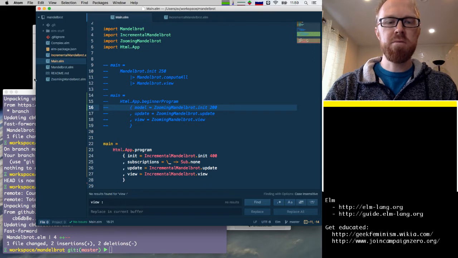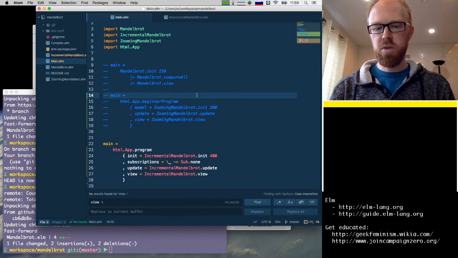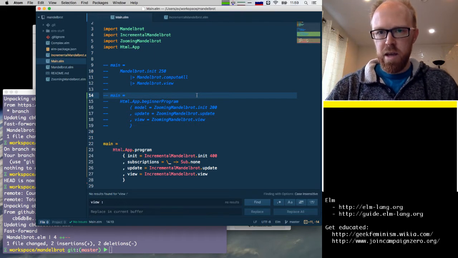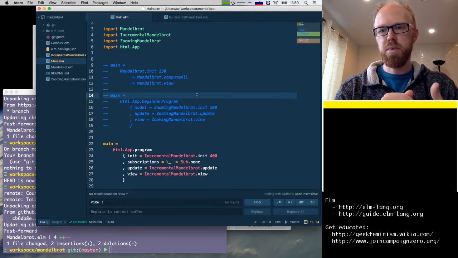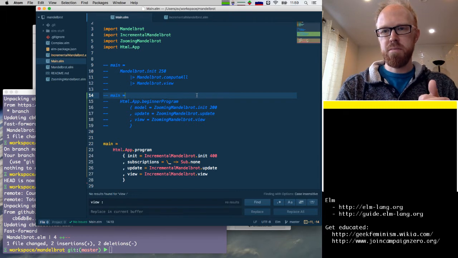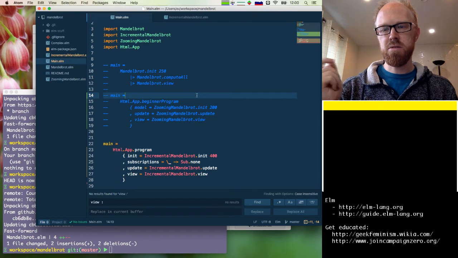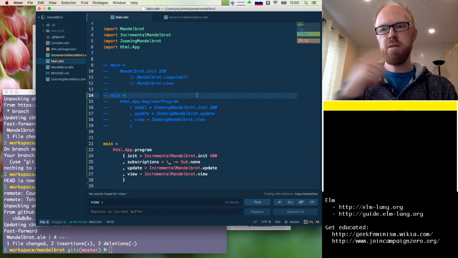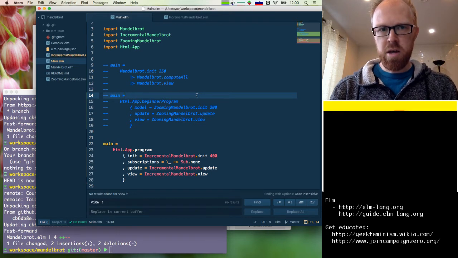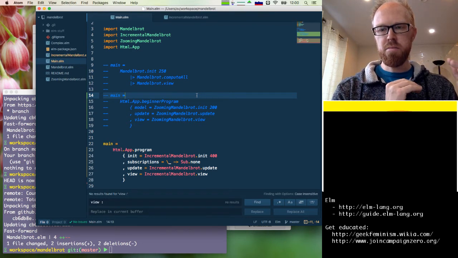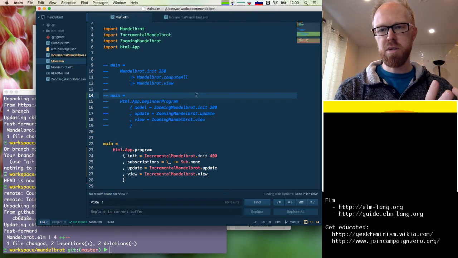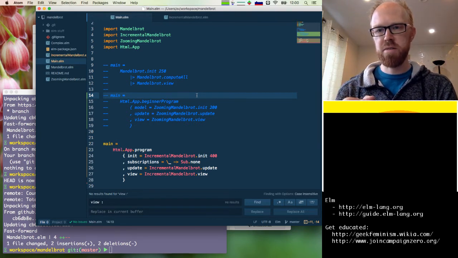So actually, I was not able to find a fix to this, but I did learn a few things from Evan about the internals of Elm. And what's going on here is the Elm runtime tries to batch up multiple update cycles in between rendering refreshes. The reason for that is that doing the rendering, like the manipulation of the DOM, is the slowest part, from what I understand, in an update cycle. So the Elm runtime tries to do some optimizations and process multiple messages if there are more than one available, and do a bunch of the update processing first before it tries to re-render the next frame.